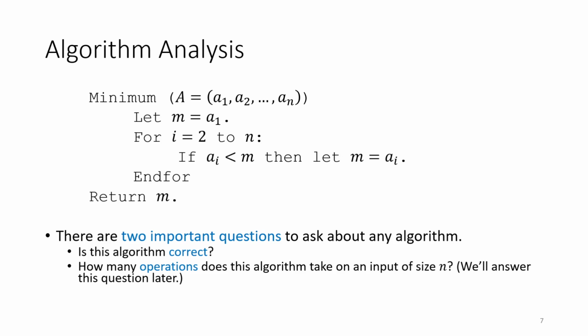So how do we know this is correct? Did I write any errors? Well, if we want to confirm it is correct without trusting the machine as our debugger, we can instead write a proof. And that's what we're going to try and do in the next video: write a proof that this algorithm is correct, that it will return the minimum if implemented the way that we describe here.